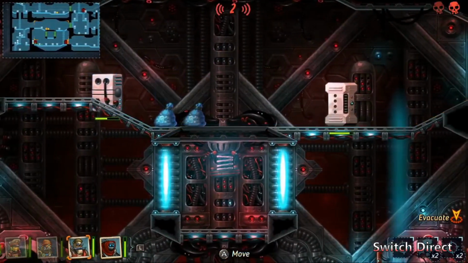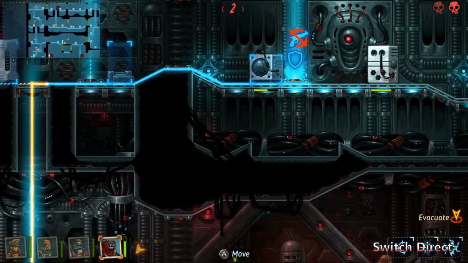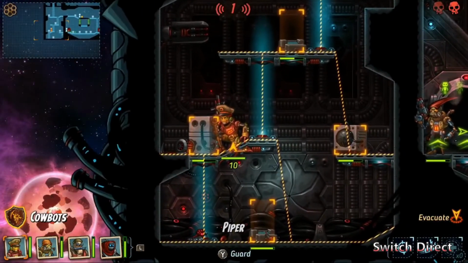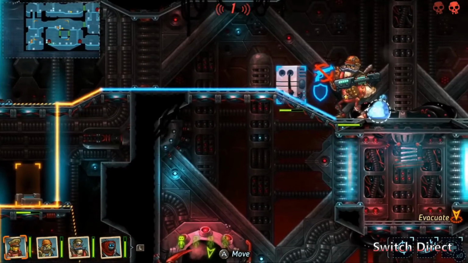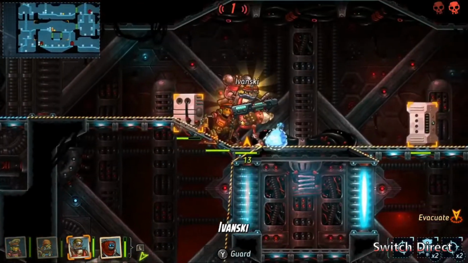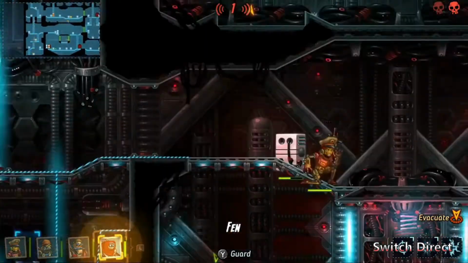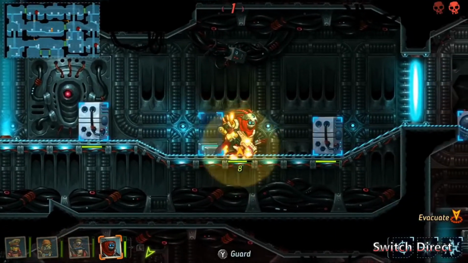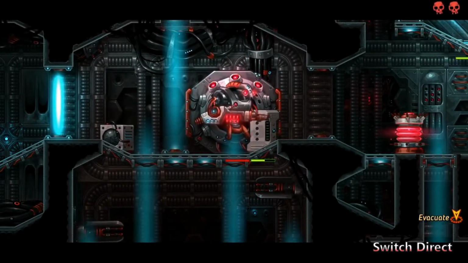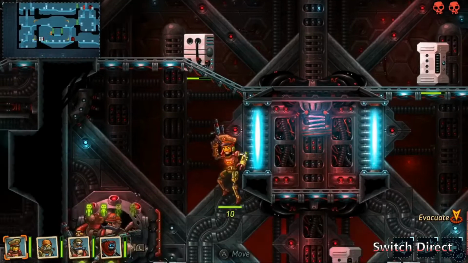Some loot up here. There's loot right there. We're going to have Fen go for that loot. He's pretty fast. Another guy coming, but that's okay. We're pretty much done here.